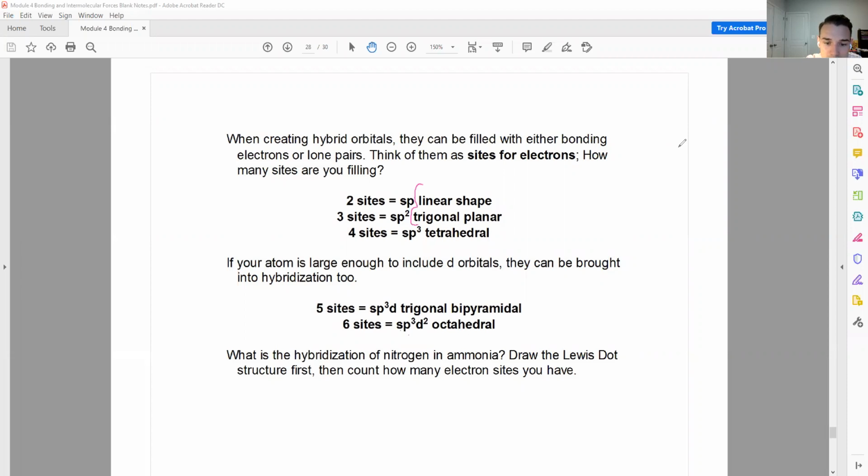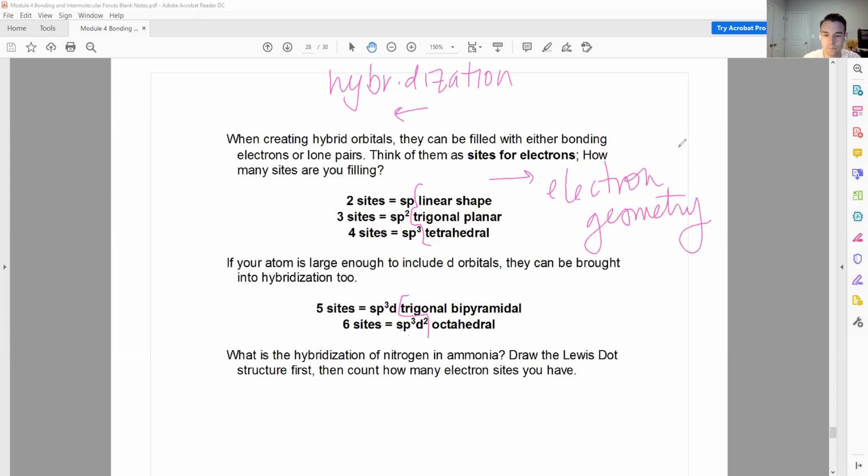Now, the thing after that, so to the left of this is the hybridization. To the right is the electron geometry. Okay, so the left is the hybridization, to the right is the electron geometry. Let's hold off on the electron geometry and let's look at the hybridization for ammonia. We already saw this, NH3 with a lone pair here.